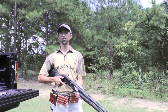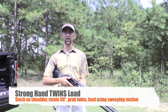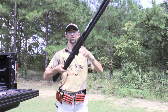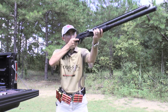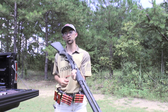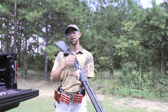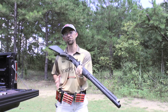Now, strong hand twin loading is much the same. In fact, as far as time goes, it's just about as fast. It's only that the first step, the movement of the gun, is completely different. Now, to review, when you weak hand load, you have to drop the shotgun and turn it upside down. And that in itself takes about a second. When you strong hand load, you have to flip the shotgun onto your right shoulder and also turn the loading port 90 degrees to the right. That could potentially be slightly faster. And as you're doing that, you're also going to reach down, pull your shells off, and then feed them in the gun.